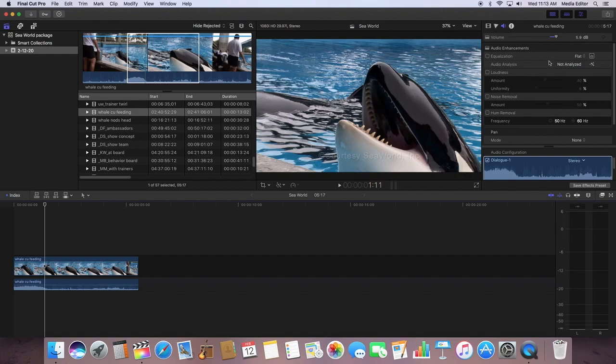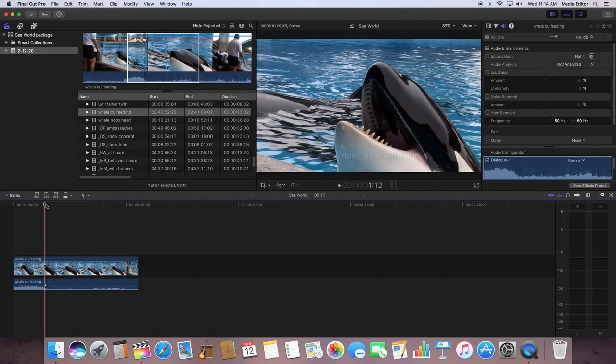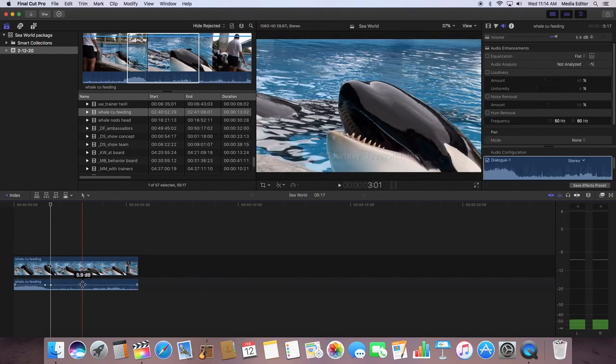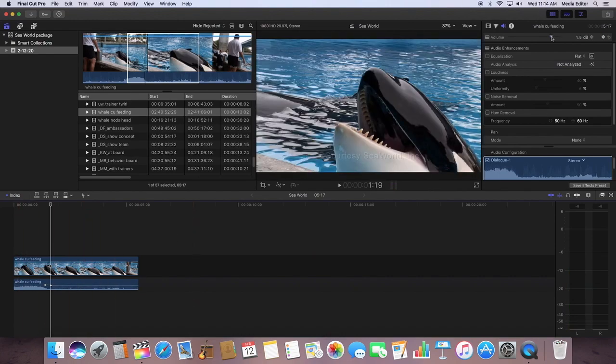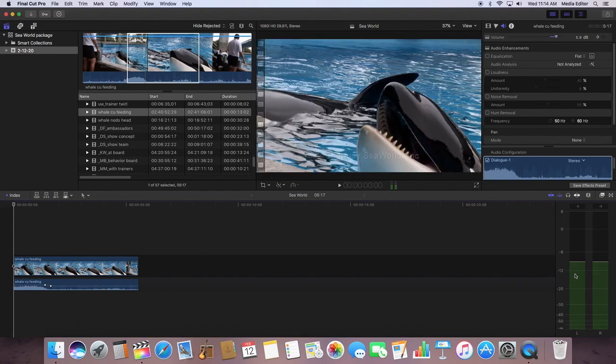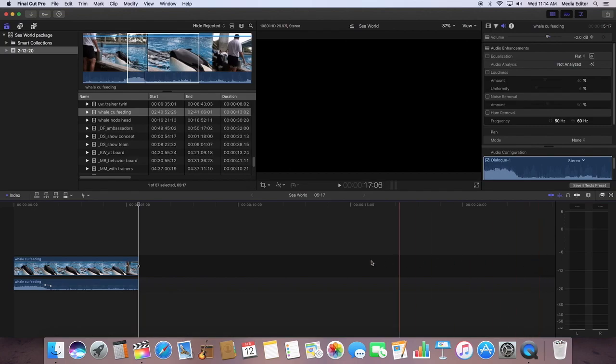And then this is where you work with keyframes. So let's insert one keyframe. So what that does is it tells Final Cut Pro that I want this level to be at this particular level at this point in time in my timeline. And then you just move the playhead over just a scotch, and you set another keyframe. And then you bring the audio down. You can do it from here, or you can do it from here. I actually prefer to do it from here. So that way it should just be at nat level. It should automatically be about nat level afterwards, so you can watch your audio lanes over here. Oops, let me play it.